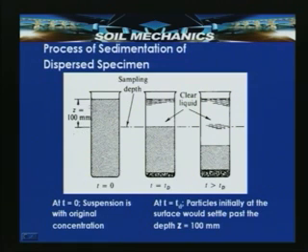This slide indicates the variation of the initial unit weight of the soil suspension at a particular depth. You see that the soil suspension is undergoing a change in the unit weight. Suppose we are able to determine this change in the unit weight of the soil suspension, then we will be able to arrive at the gradation of the fine grained soil.